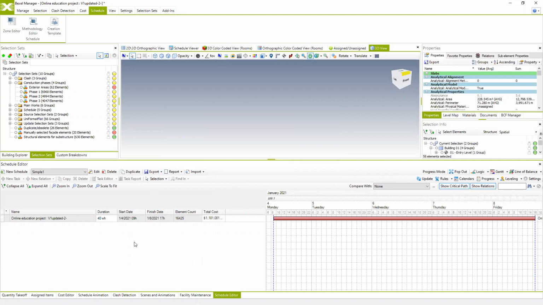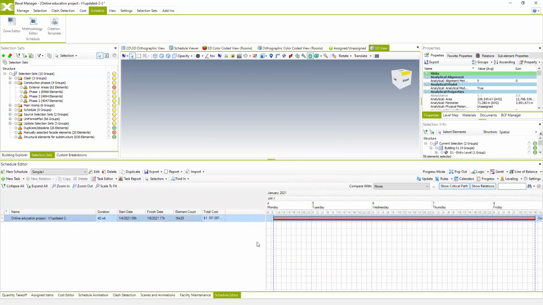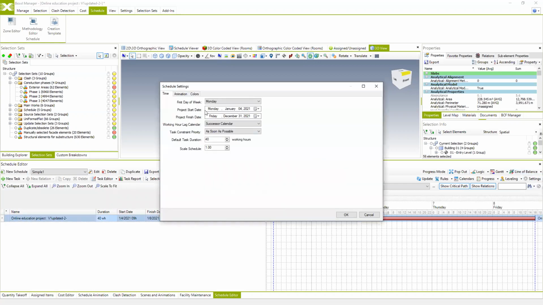So of course, when we did that, the system automatically creates a new schedule, with only one task. Basically, this is the name of the schedule, and the price, which is the same price as within the cost estimation. And of course, if we want to tell the system when our schedule is going to start, we can do that within the settings, and we can specify the starting date for the schedule. So I'm going to make it, for example, May, today or tomorrow actually. And we can specify how this schedule will be created initially.